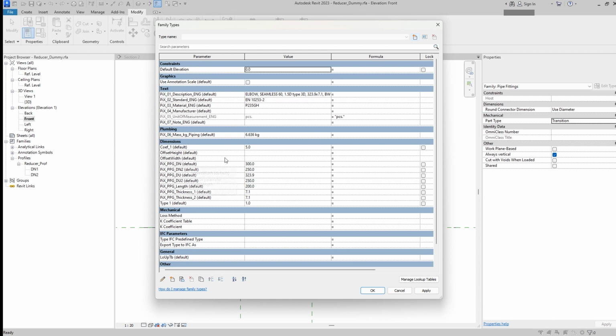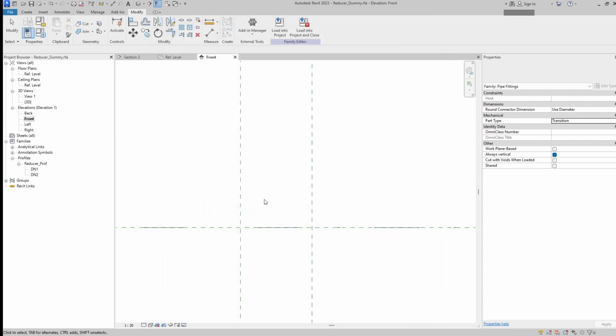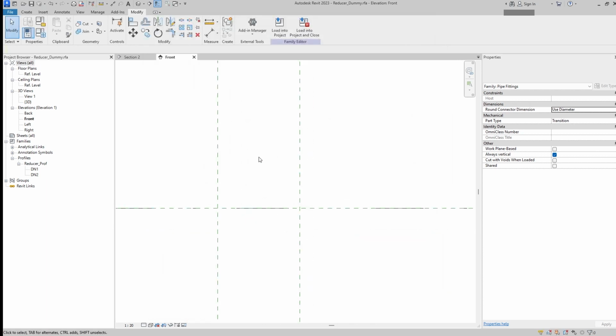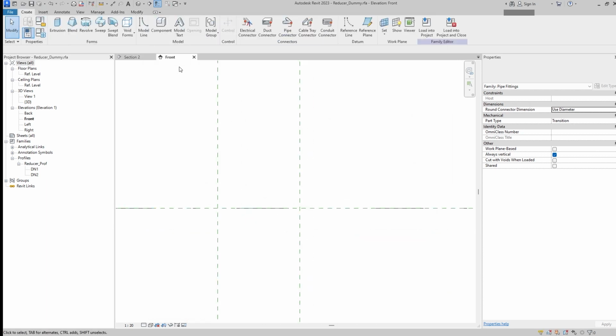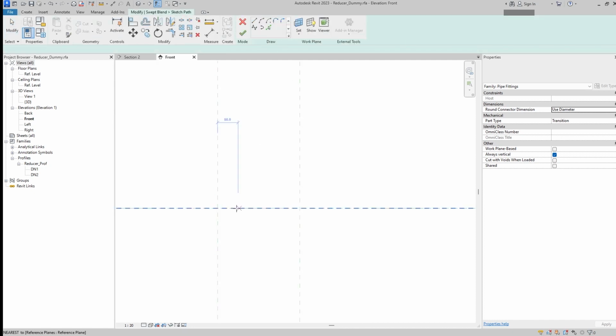Height and width offset. But height offset we'll use a bit later in the next step, but now let's jump to the geometry.